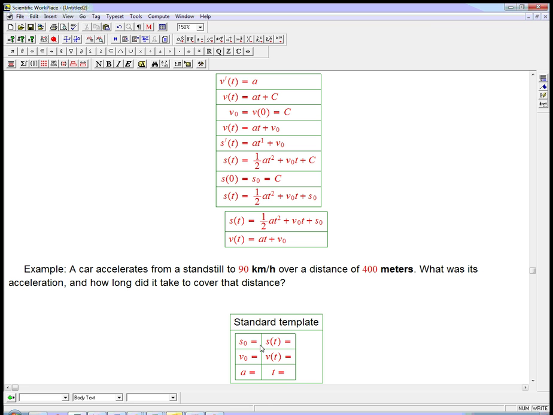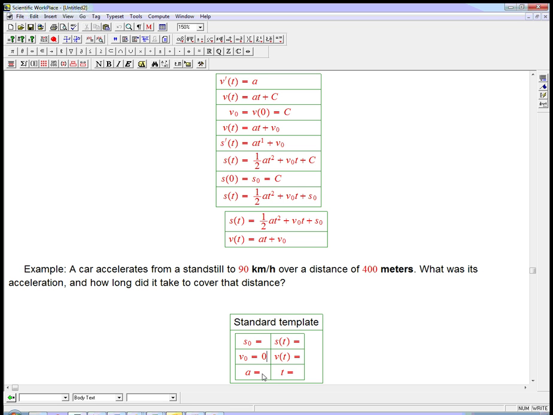And what's going to happen is that some of these are going to be unknown, and 4 of them, hopefully, if you're going to be able to solve the problem, are known. Let's do this example in that spirit. From a standstill, that's telling us that the initial velocity is 0. And of course we're assuming that the time at the start is 0, a very standard assumption that very rarely would you have to mess with.